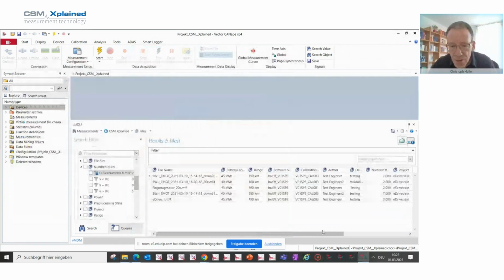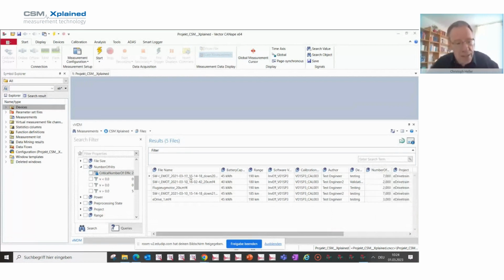Now, I'd like to give you a hint. For these already uploaded measurement files, we have here the information how many abnormalities, how many performance drops, how many efficiency drops have been recognized during the upload of the measurement files. And this is here the number of hits. So anytime we detected a performance drop, we have an entry here.